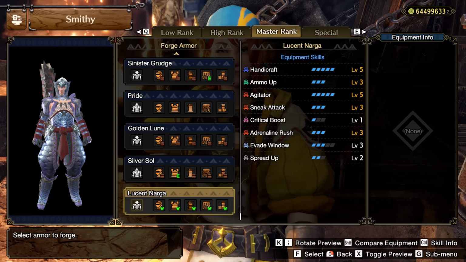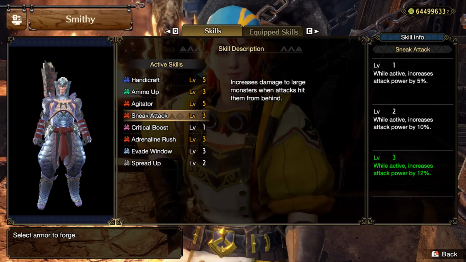Lucid Armor is also quite amazing. Not only does it have great spread of skills in general, it's got 2 new skills that are very solid and will see a lot of use. Although Bowgun's probably not going to use them much. Sneak Attack, despite saying 12%, is actually a 20% damage boost when you're behind a monster. And you don't need to be like behind, just slightly to the side works too.